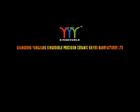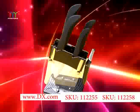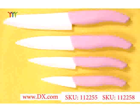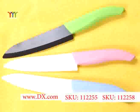Welcome to Yanjing King Double Ceramic Knives Manufacturer Company Limited, a specialist manufacturer and exporter of ceramic knives. We have advanced production equipment and superior technical personnel who have more than 10 years of ceramic knife making experience. Quality first and continuous innovation is our persistent aim, and we focus on manufacturing and selling various kinds of novelty, vogue, and fine-quality ceramic knives and components.